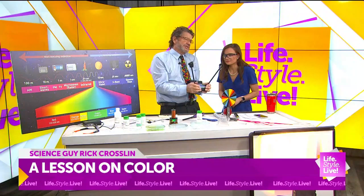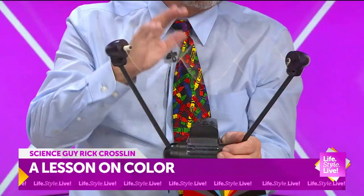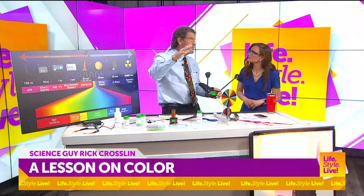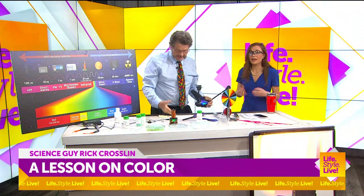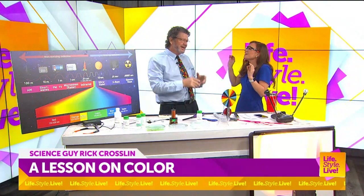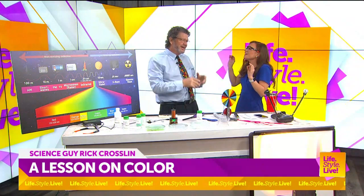Different wavelengths — different colors — and it has a wave because these are wavelengths. We can see only the ROYGBIV. Next time you see a sunset, it'll go in that order: orange, and then you'll see the red and the blues. Colors are all around you. When your son or daughter inevitably asks you why the sky is blue, just play this video back. I feel like I understand it better now — or better questions. Ask the good questions. Nobody's dumb. He's like, you're not dumb, you're just not asking the right questions.